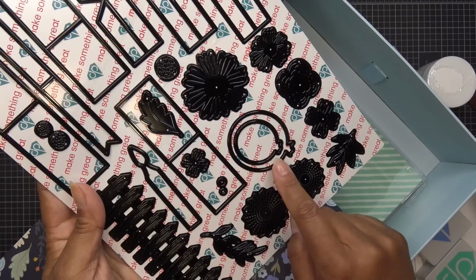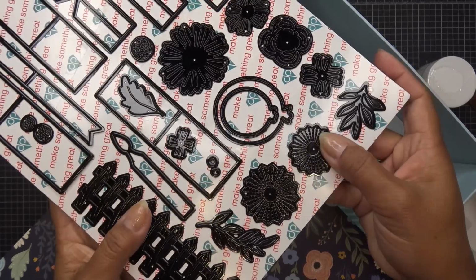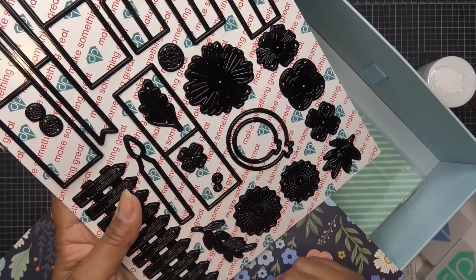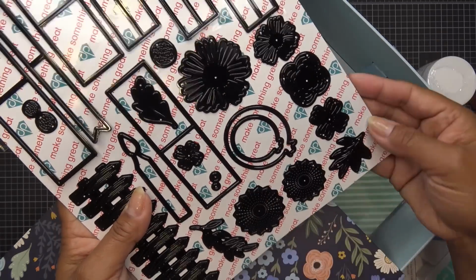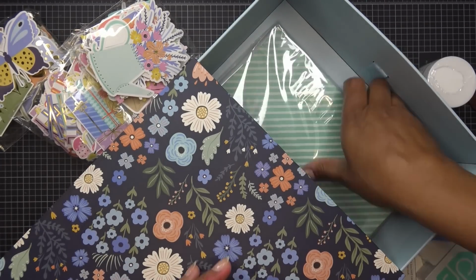There are 2 sizes of balloon, which is very cute, and then the flowers, again, the little, like, bunting kind of pinwheel kind of look, not pinwheel like that, but you know what I'm saying. I don't know what I'm saying. The flowers and then some layers and stuff and your sprigs. I mean, just beautiful. Those are going to be really fun. I want to see if I have anything else I'm missing here.